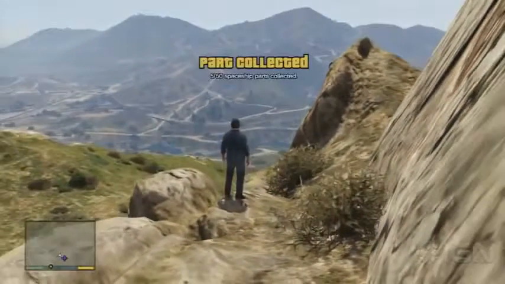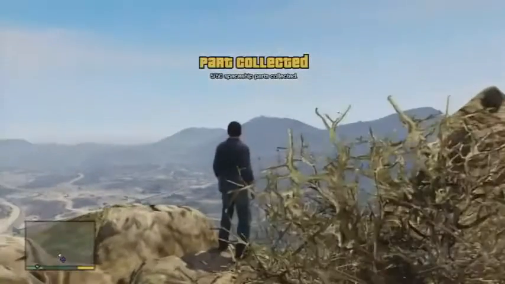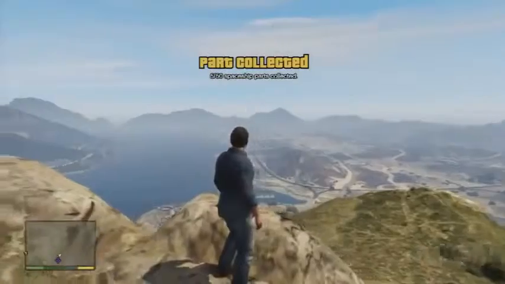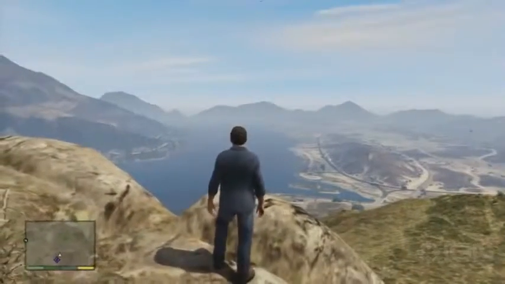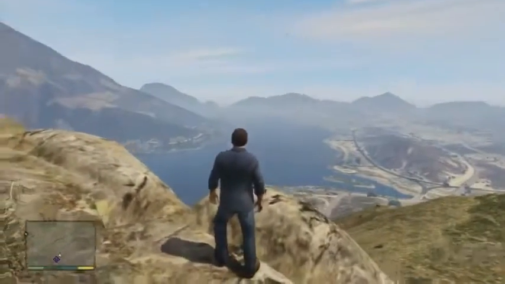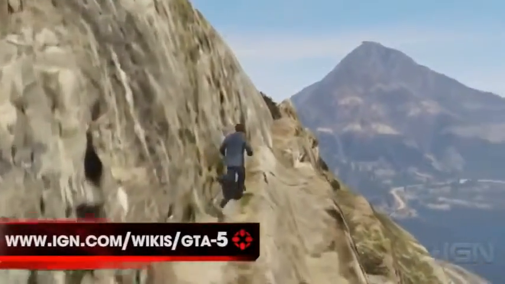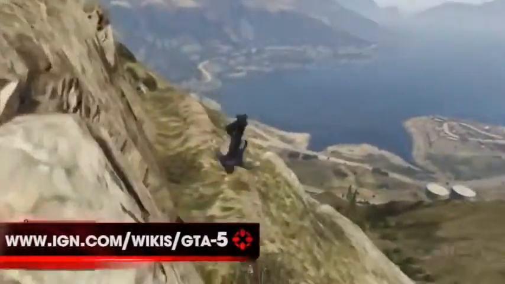So that is it for this video on the spaceship parts. We'll be doing more like these in the coming days. For everything else on Grand Theft Auto 5, all the collectibles, characters, missions, gold rankings, cheats, especially cheats, check out our wiki. It's ign.com/wiki/GTA5. There's a lot of good stuff in there.